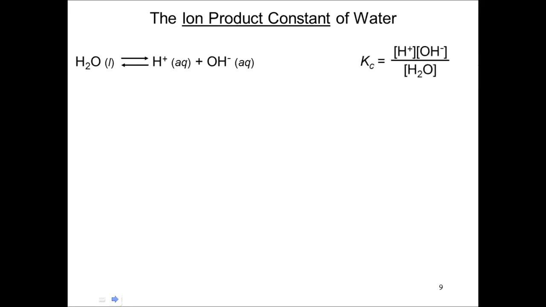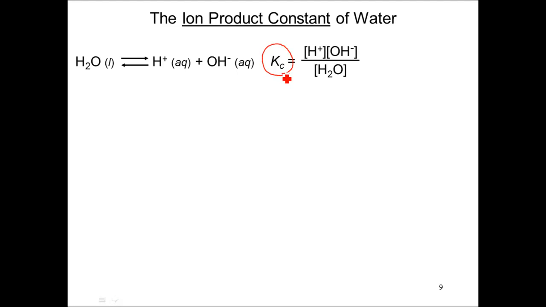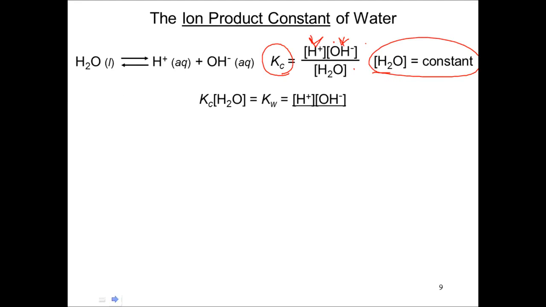On slide 9, continuing our discussion of the ion product constant of water. Again, when water dissociates, we get hydrogen ions and hydroxide ions as our products. How do we write an equilibrium expression for this? Take the concentration of the products raised to the power of their coefficients divided by the concentration of the reactant. Now, in this case, you have water and water. Well, the concentration of water is going to be constant. Therefore, the Kc of water, the equilibrium constant of water, is really known as a Kw.